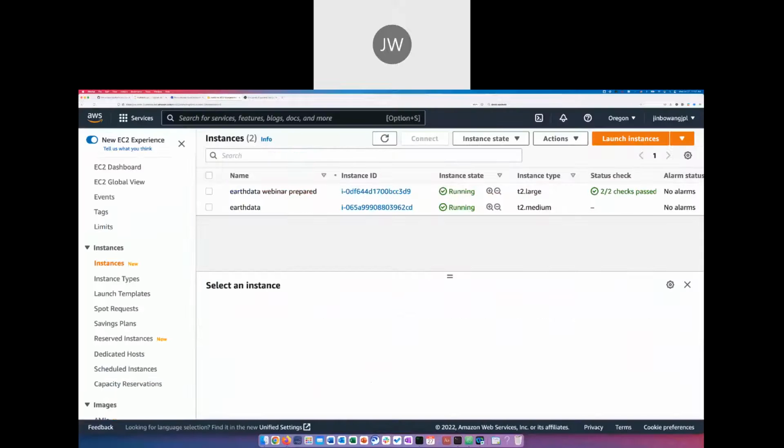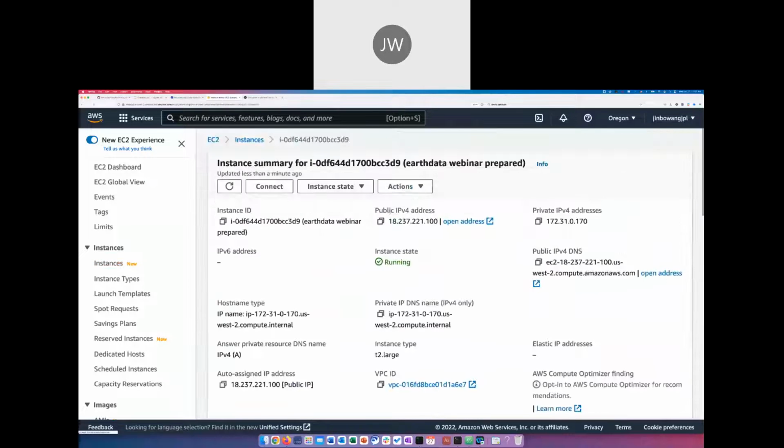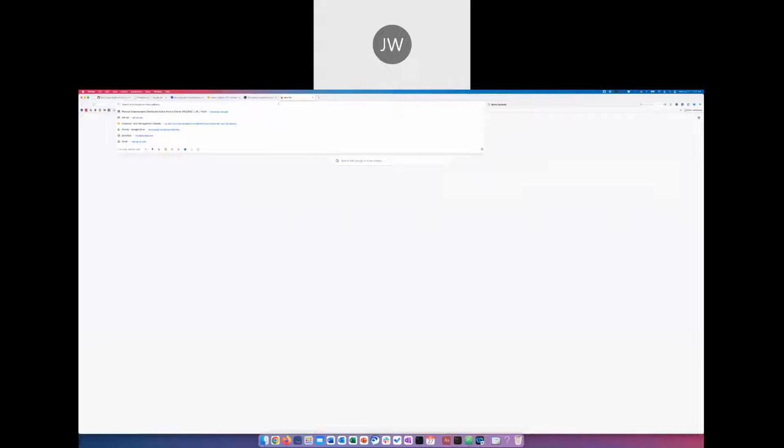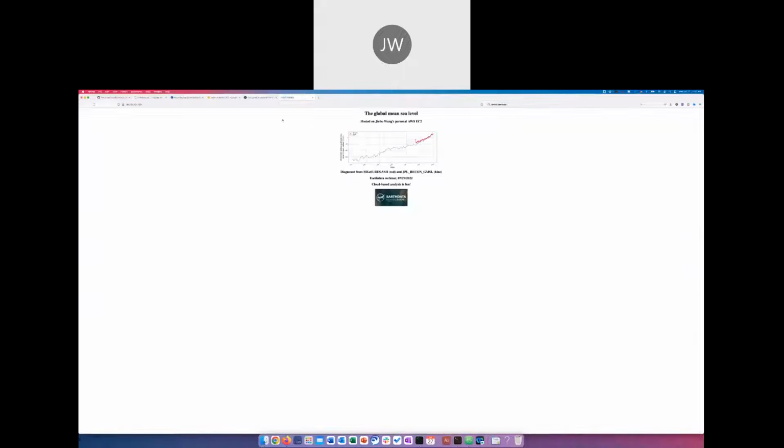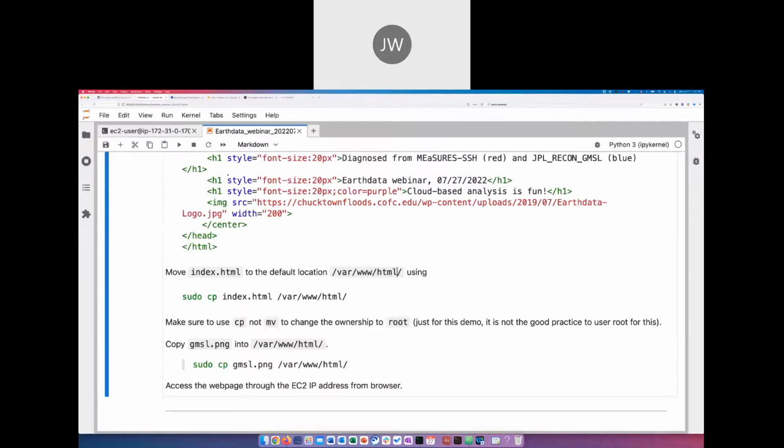So what we need to do is just access it through this IP address. So this is the web page that we just created. So I'm gonna put in the chat, I guess.